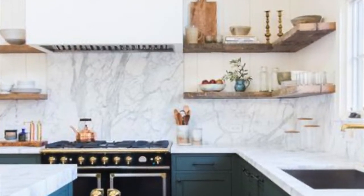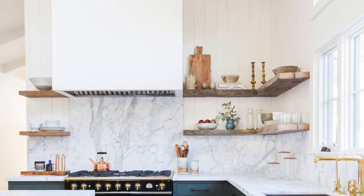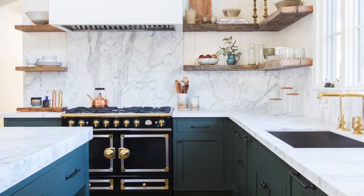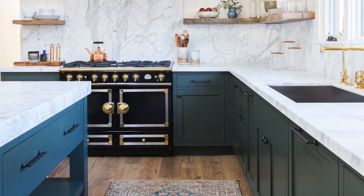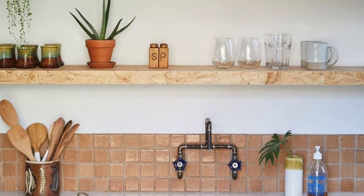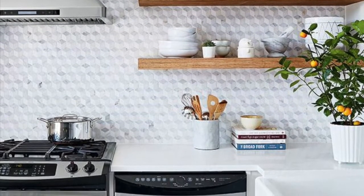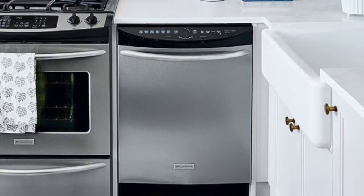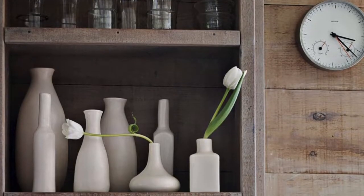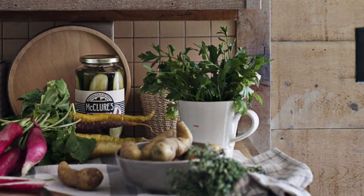So we all know that open kitchen shelving is trendy and looks great, but is it very practical? That is the question. And from a lot of the research and speaking to people who have open shelves in their kitchens, I think I told you that I do not, they actually have found it to be very useful, and it has actually created more usable space for their kitchen. It has also shown to be easy in organizing and putting up dishes. In most cases, open shelving is much cheaper than cabinetry, and that is always a great benefit.